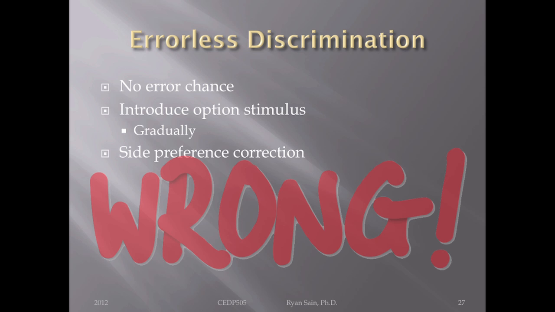So you would do, okay, the truck's on the left this time, then the truck's on the right, then the truck's on the right, then the truck's on the left, and then you slowly start to change that stimulus. And you can also start to change the stimulus with multiple trucks. Instead of always using the same little toy car, you can use a different truck. So maybe a purple one, or maybe one that's bigger, or one that's smaller. So that's an errorless discrimination procedure, and it works really, really well, especially with developmentally delayed kids.